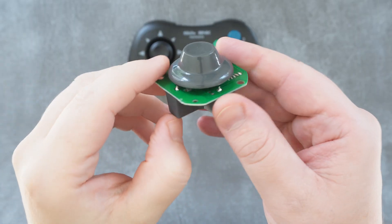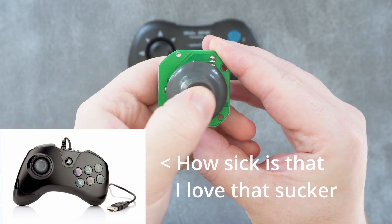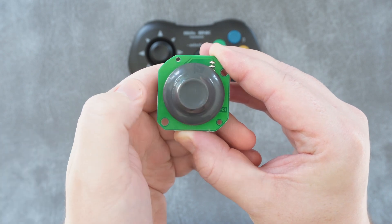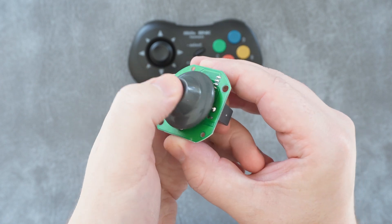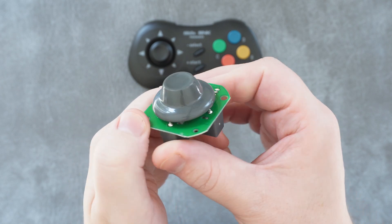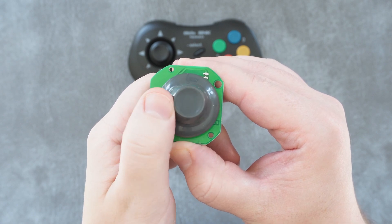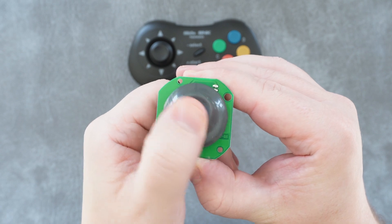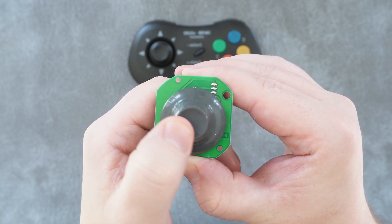Next is this module, which I pulled out of an old PDP fightpad for PlayStation 3. I took it apart to harvest this module in particular, and I hope you can hear how clicky and satisfying this is. On this stick, you can easily feel each directional push in a very clear and snappy way, even without being able to hear it. There is practically zero travel between neutral and a switch press, which means instantaneous inputs in any direction. This module actually used the Neo Geo Pocket Color's stick design, and is probably the best type of clicky stick I've ever used.